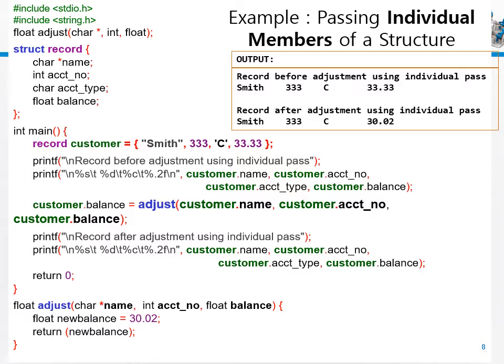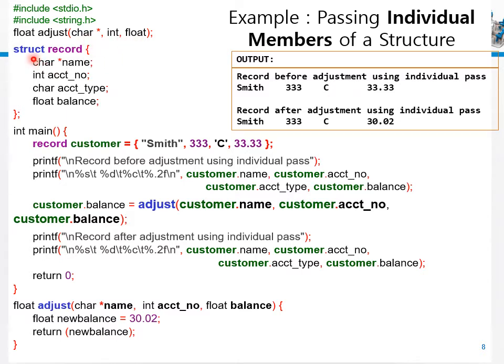We declare our function called adjust, of type float, passing the float data types. We pass three parameters of types character, integer, and float.